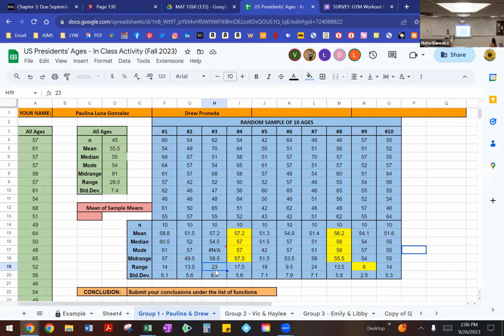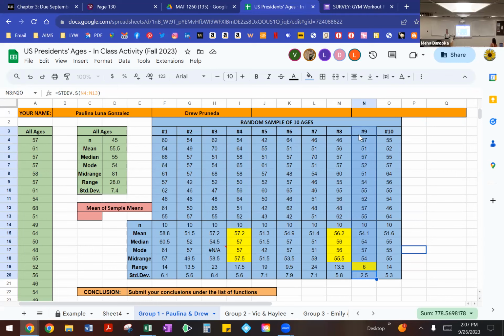Yeah, 8.4, and you can see that was almost the highest range also. You did have a range of 24 here, but 23. So look at how spread out your data is there, because your lowest number seems to be 47 here, and the highest one is 70. So you can see that data is spread out more. So that standard deviation is 8.4. So we're saying on an average, each of your data values are 8.4 units away from your mean of 57.2. So that data is more spread out. Their standard deviation of 2, which was number 9 for their sample, is much tighter.